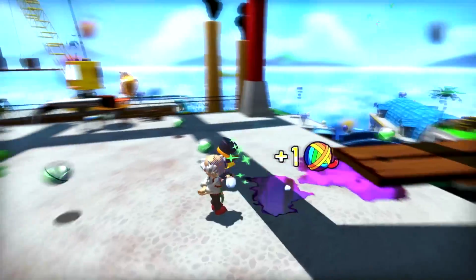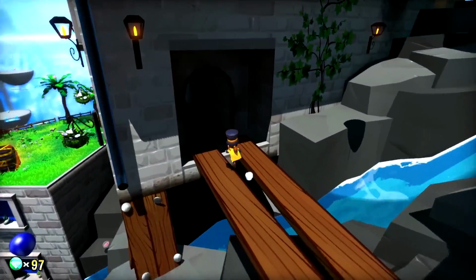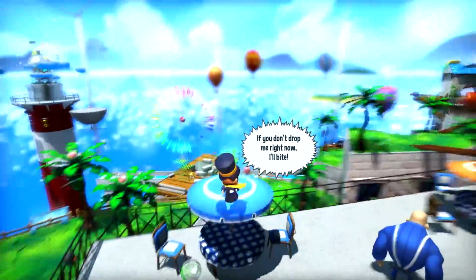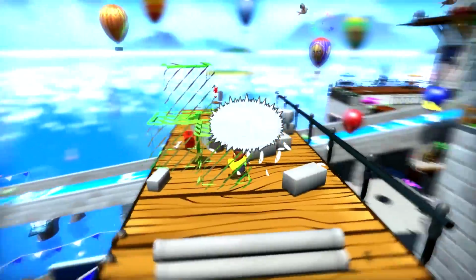So, we got the main mission here is Barrel Battle, but what I want to do first is get enough balls of yarn to make the brewing hat, because I really want the brewing hat as soon as possible. You just want to throw bombs. I want to throw bombs everywhere. Who doesn't want to throw bombs? A sane person?